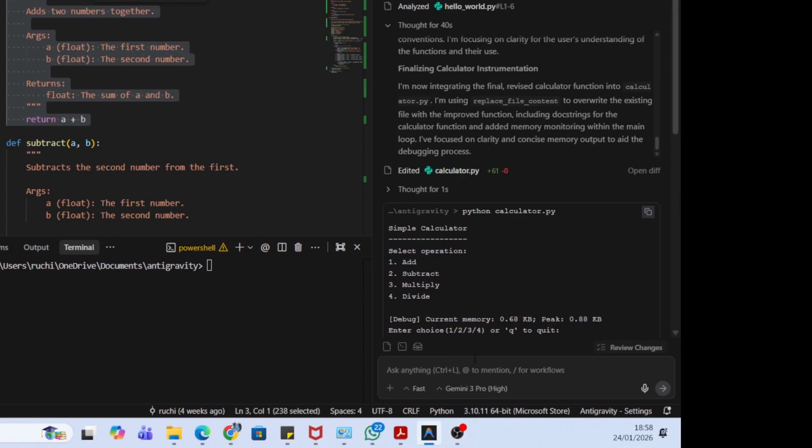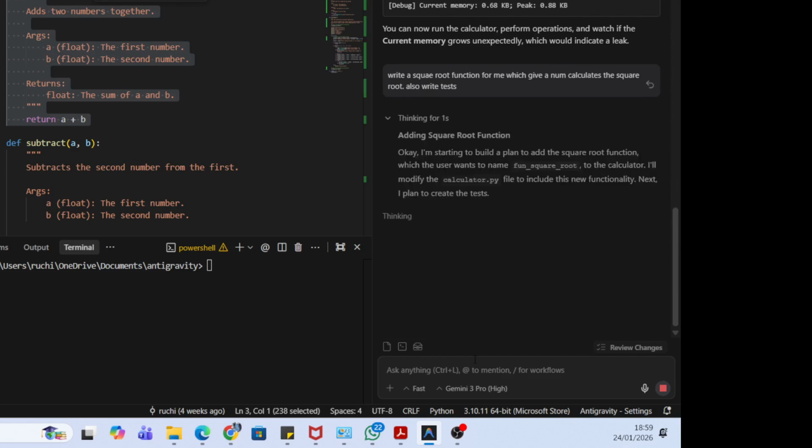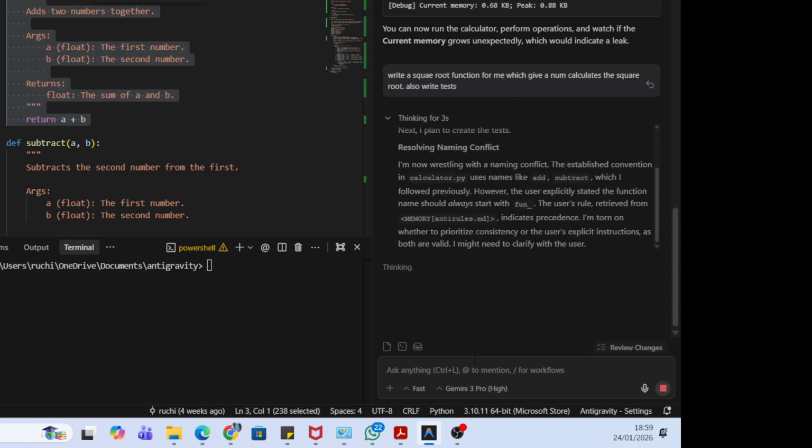Okay, so let's say, write a square root function for me, which given a number calculates the square root, and also write tests. So you can see that I gave multiple commands here. First of all, I asked it to write a square root function, then I asked it to take a number, then I asked it to write the test cases as well.